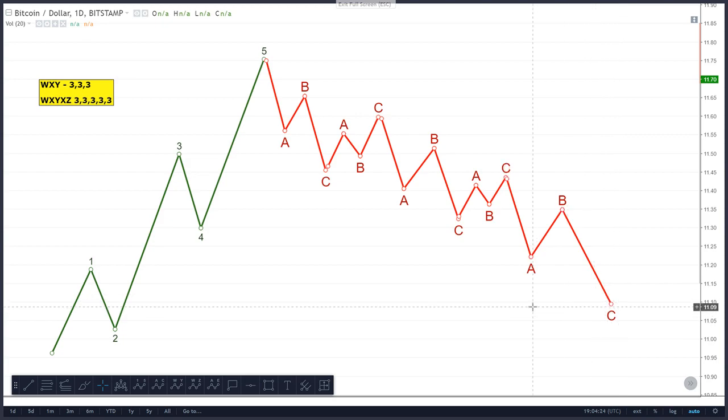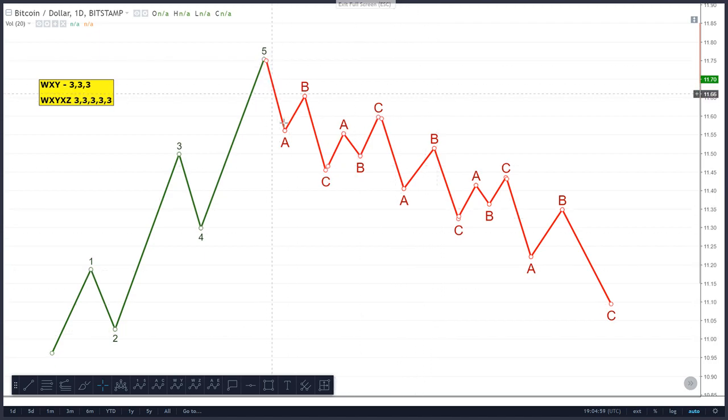So that's pretty much it for these complex correction patterns. As I say, the most common findings are these double zigzags. You can get triple zigzags as well, but with our complex correction patterns you can have any combination whatsoever. It's only triangles that have some limitations as to where they occur. All the other corrective patterns can occur in any of these waves at all. Alright, I hope this just illustrates how there's a large number of variabilities that correction patterns can form.